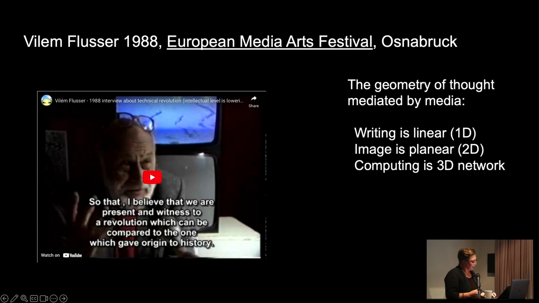But I also wonder how Willeme's 19th century side quest into the lineage of media effects can help us think about our current moment. I've been reflecting on Flusser's proposition about the geometry of media as shaping the structure of thought, and his proposition that the geometry of computing is more complex than just 3D. He seems to be suggesting something more entangled than just simply 3 dimensions.